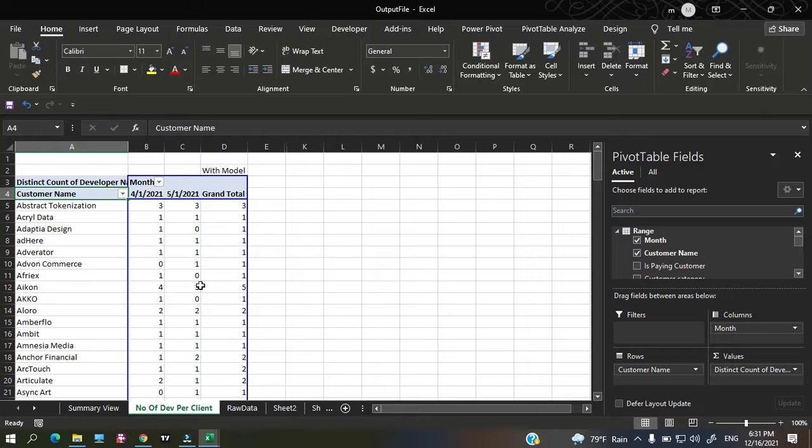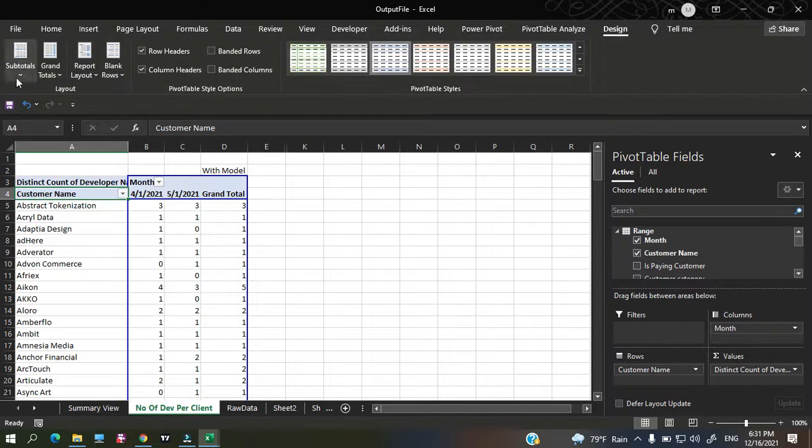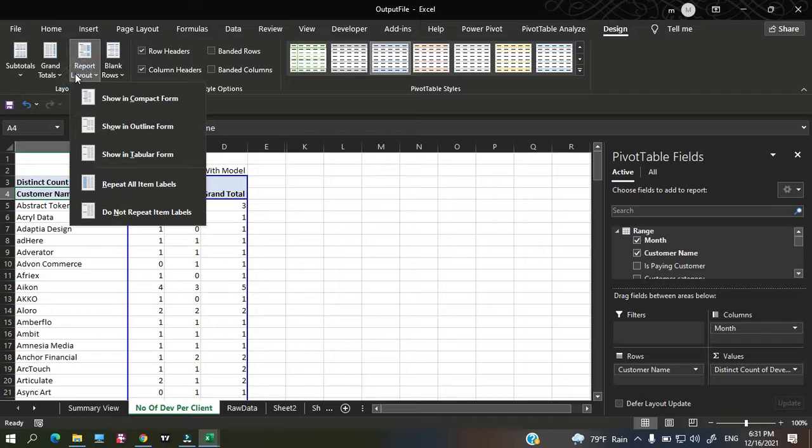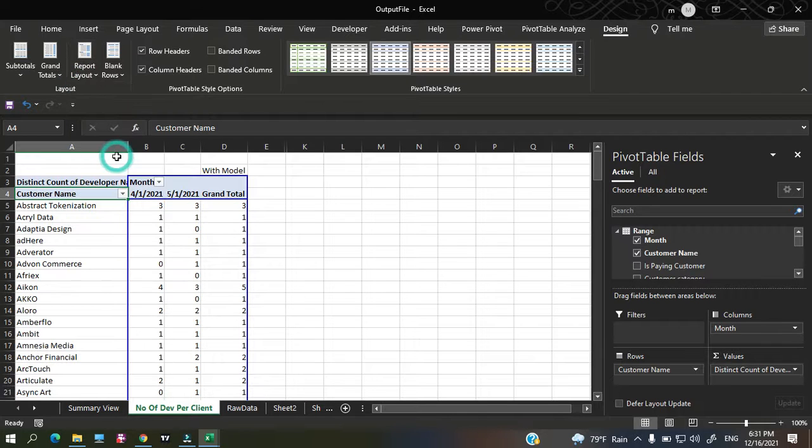For alteration only, go to Design, go to Report Layout, keep it in tabular form. So it will show customer name. Here it shows a distinct count, right? It is not in a readable format.